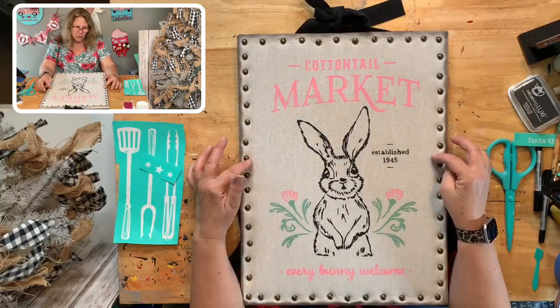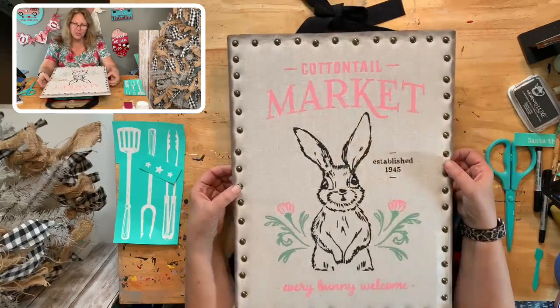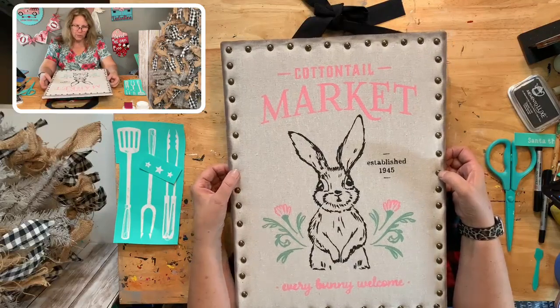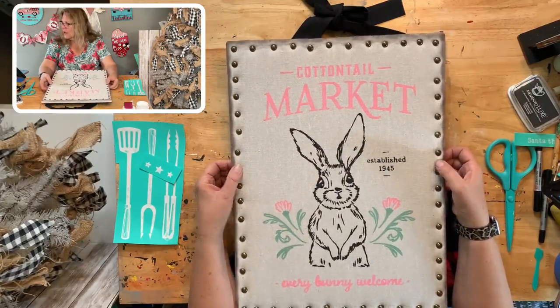You can get this surface at Staples. This is not a chalk and tour surface. I think this will look cute with the cow on it too. So I'm thinking about putting the cow on here, but isn't this really cute? I think it's going to be great.